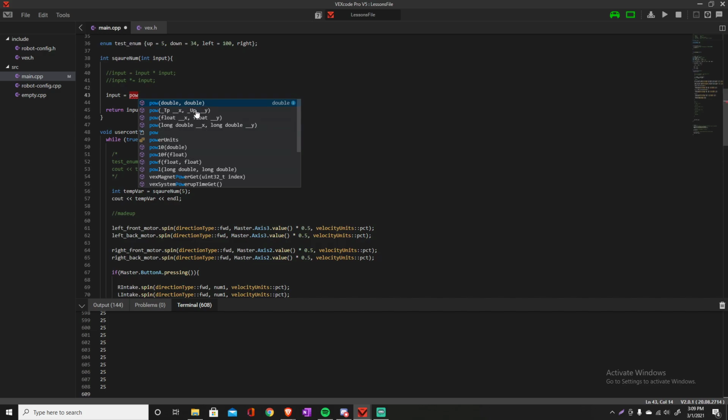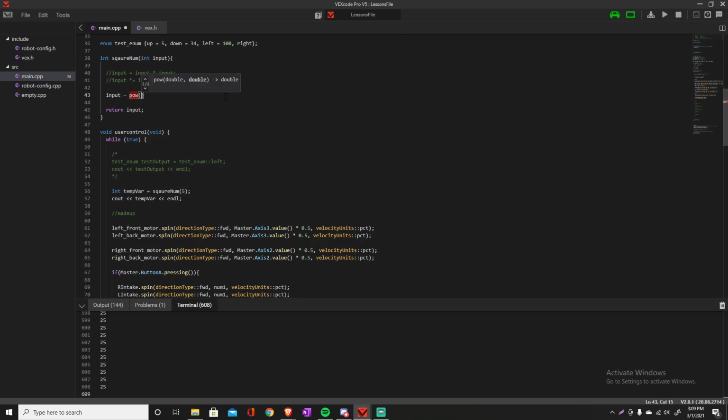Now we don't need to get into the specific ones over here. We can just use the first one or the variation of the first one, which is with the floats, which is this third one. But if we just ignore all of that, we just do pow, and let's say we have input, comma, 2. Basically what this does is pow, power of, you can think of it as a different function that we're calling that's in the C math library. So what it's doing is taking the inputs of input and 2, doing input to the power of 2, and returning that value to input.